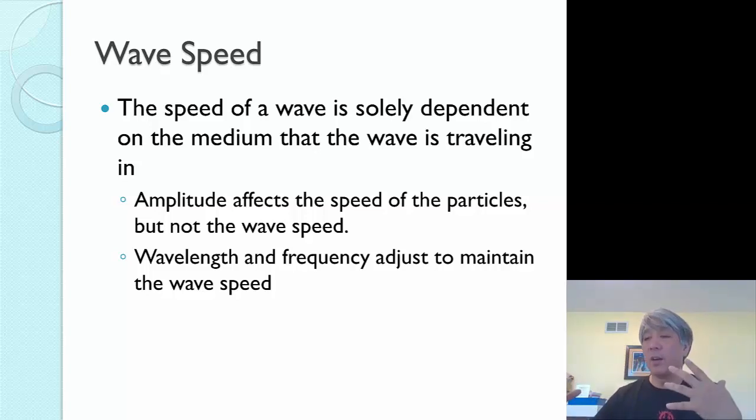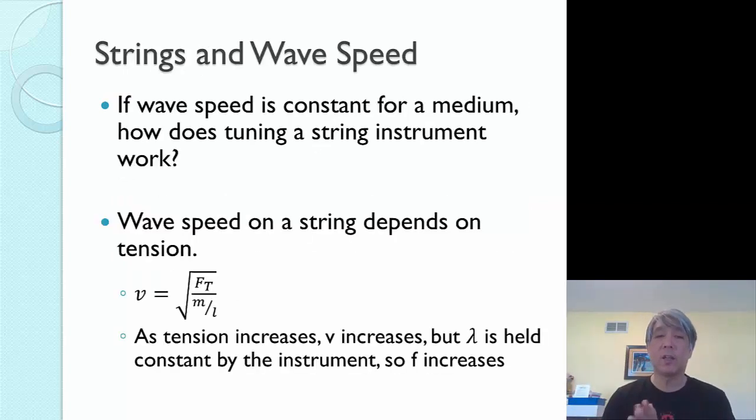And for the speed of a wave on a string, the speed depends on two things. One, the tension in the string. That's what we change, for those of you who play a string instrument like a guitar or a violin, when we change the tuning pegs: we are changing the tension in that string. We're not changing the length of the string, it's pretty much defined by the instrument. By changing the tension, I'm changing the speed of the wave on the string, and we'll also look at how that changes the frequency.